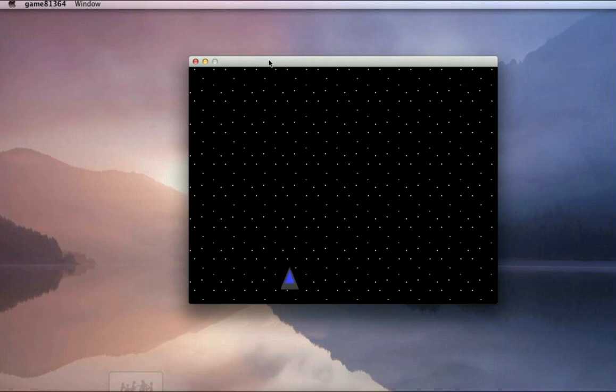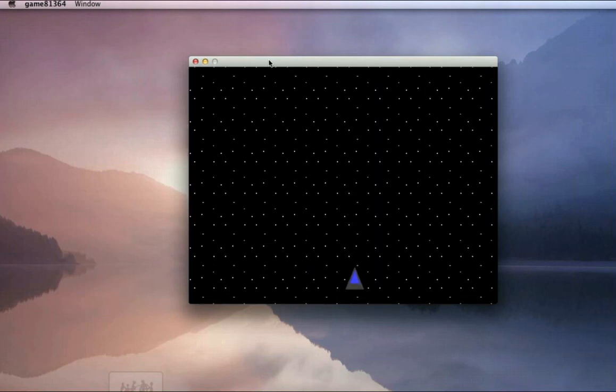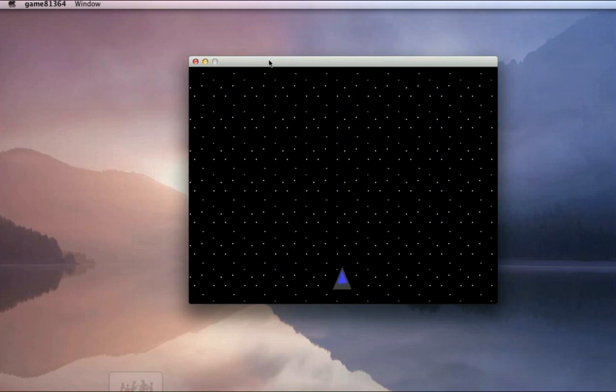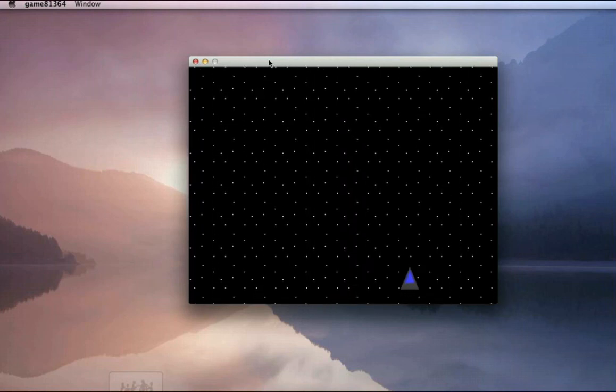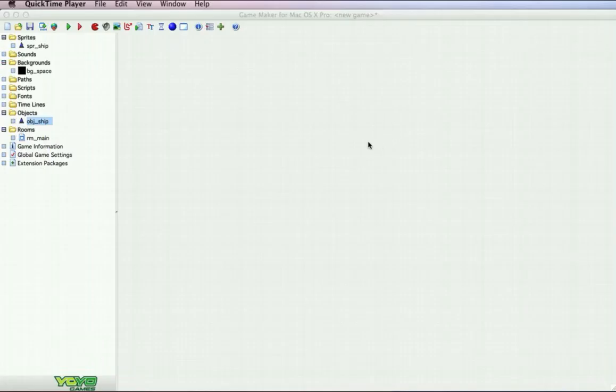Here we go. Left, let go. Right, let go. Notice it gives it about a second to stop. It kind of does a slow down movement, just like that. But that's a lot better, and that's more the kind of movement we want. All right, I'm going to close that.